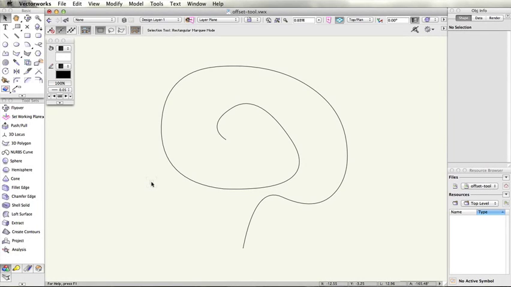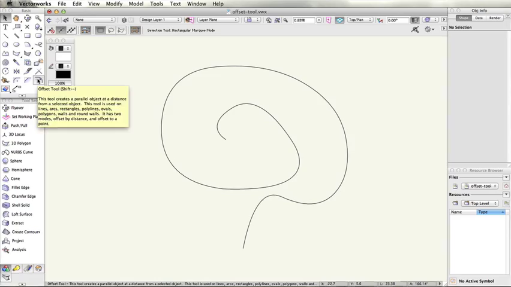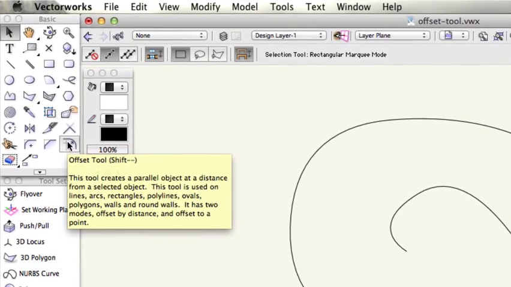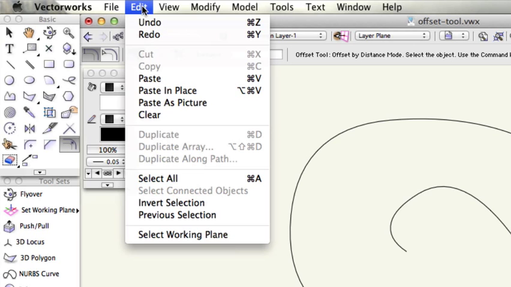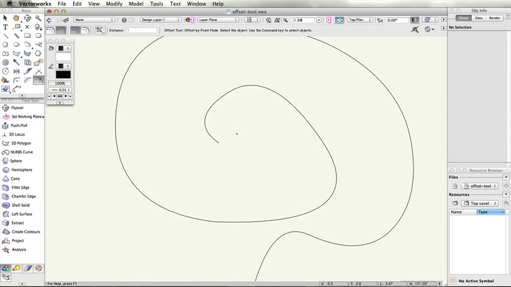The Offset tool, found in the basic palette, or activated by pressing Shift- on your keyboard, has multiple applications. The tool primarily allows you to create an offsetted duplicate of an object at a user-defined distance. The contrast between the Offset tool and tools like the Mirror tool or even the Duplicate command is that it will reshape the resulting object based on the distance you have defined for the offset.